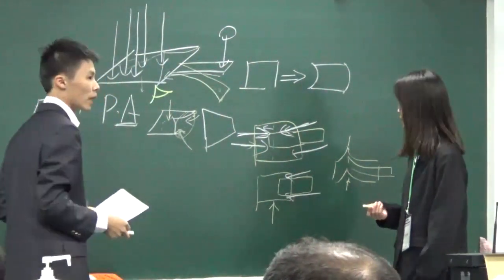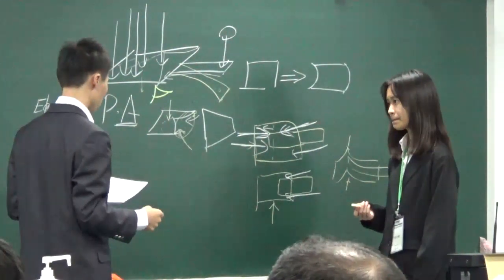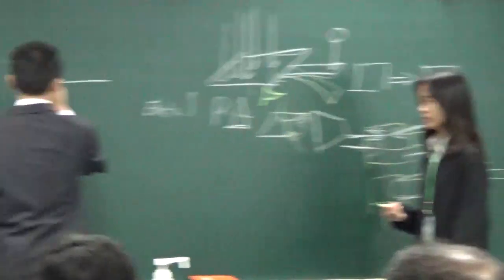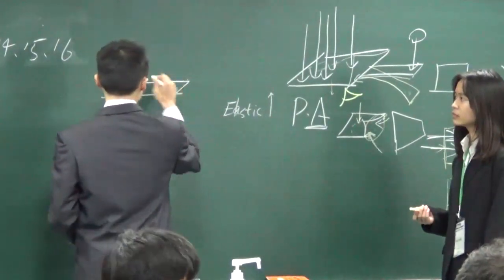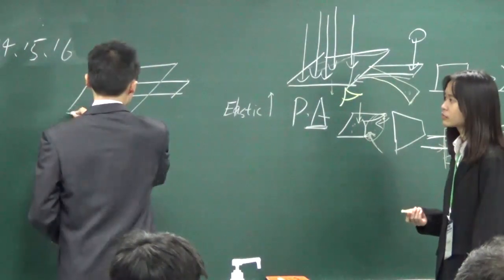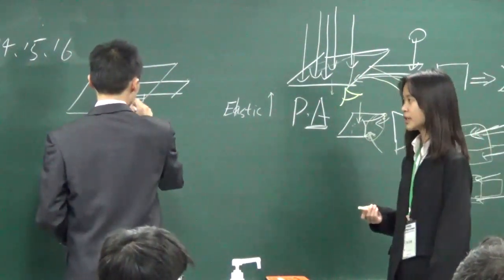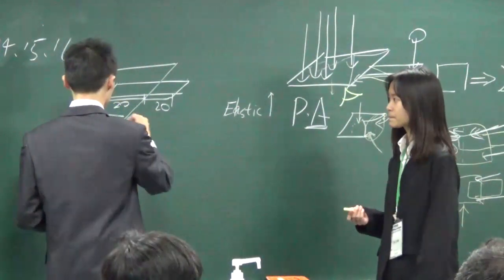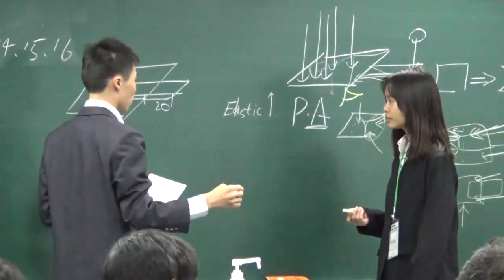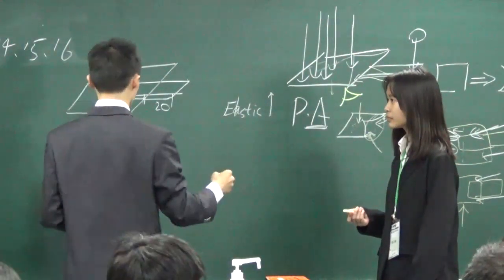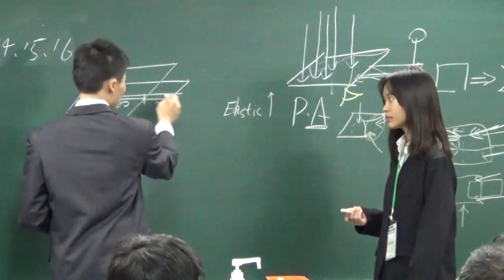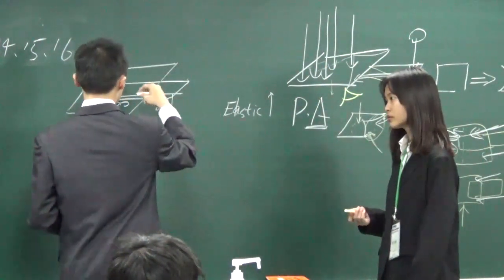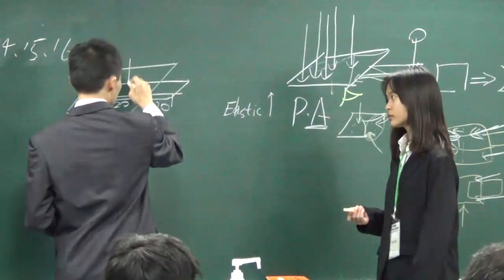Okay, so I want to ask about how you put your paper. Here's your ruler and here's your paper. You said here is 20 centimeters and 20 centimeters, right? So when you change the area of the paper, as you said in your report, is it still 20 and 20? Yes.